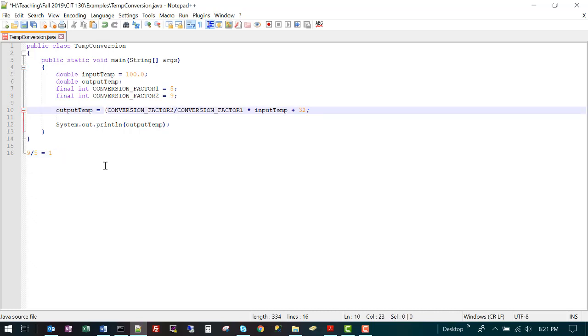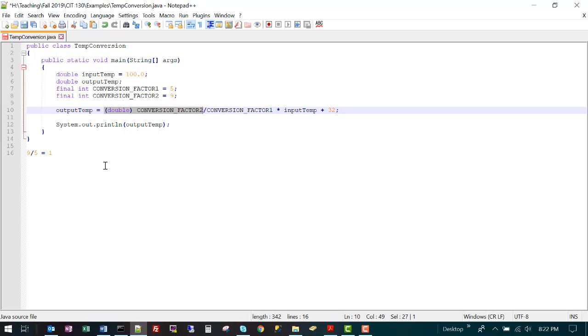If I use the separator of an open parenthesis and type in a primitive type, or a data type other than what it is, technically I could put int as well, but it would just be useless. What I'm doing is an operation called casting. I am casting conversion factor 2 as a double. The term works very much like it would in acting. I'm taking an integer and having it play the part of a double. All I'm doing is telling the compiler, I want this integer to play the part of a double. So take it out of an integer type and put it in a double type.